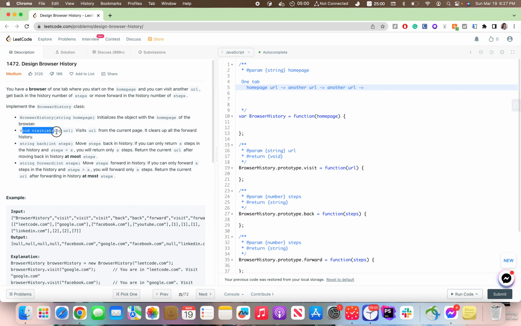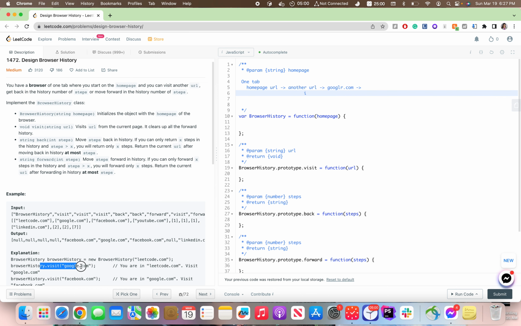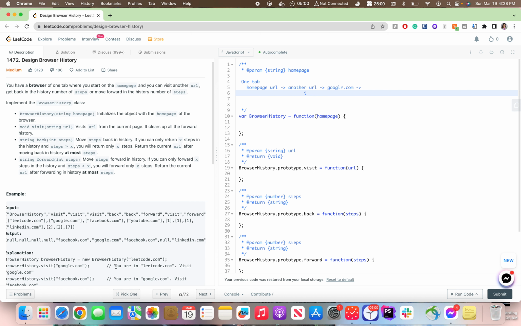Okay, and void visit(string url). This lets us visit a URL from the current page. So if I'm on this page right now, and I want to visit, suppose, google.com, then I can just call visit. So browserHistory.visit(google.com): you are in leetcode.com and visit google.com.